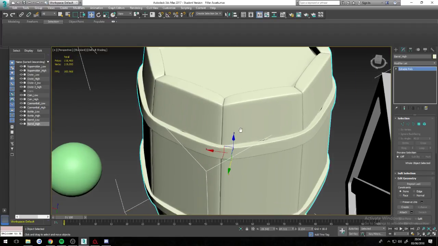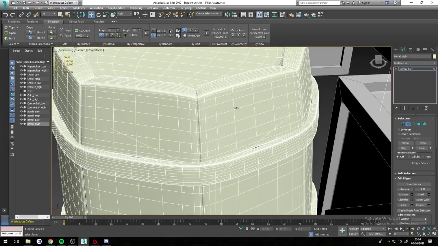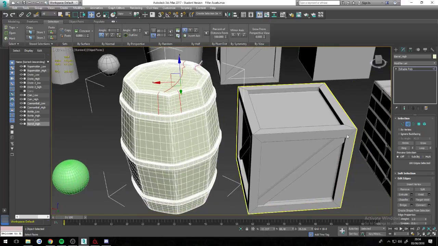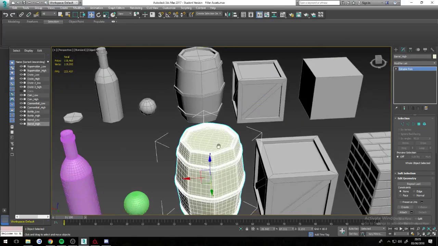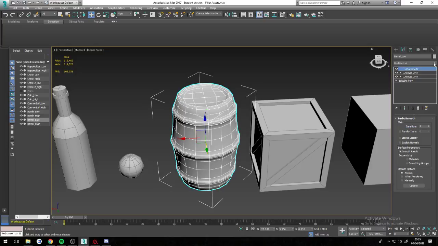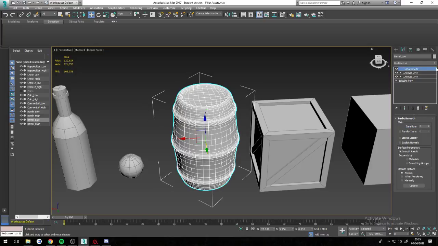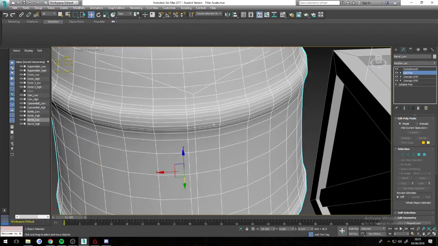The barrel started off just that way, but what I then did was select all the edges. I wonder if I could quickly show it here. If I just go turbo smooth like that, add an edit poly and drag it under.